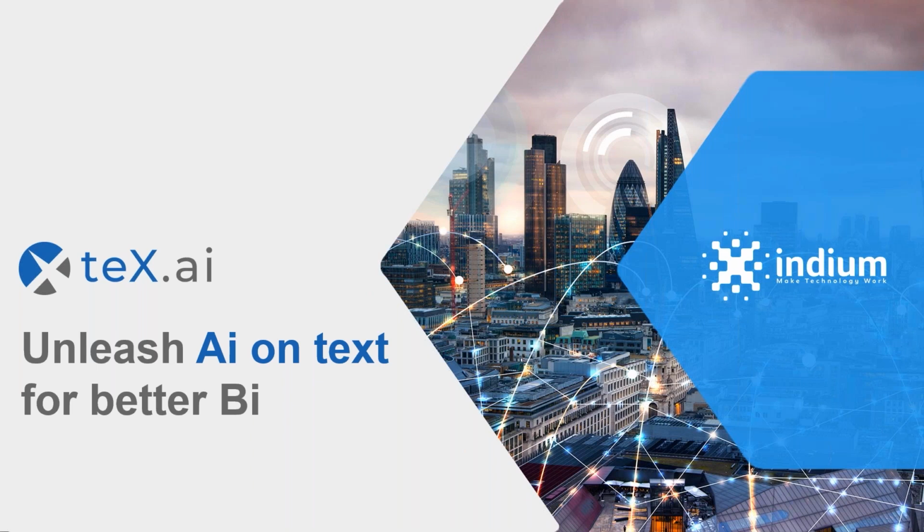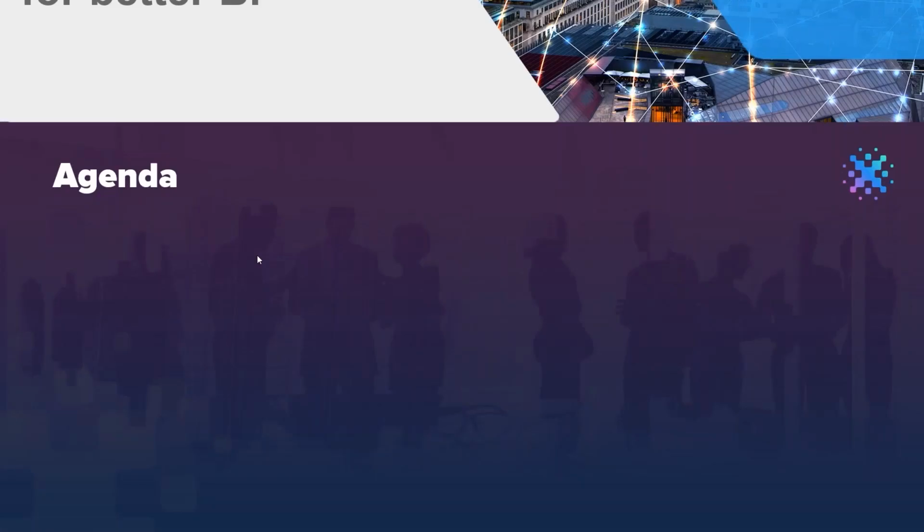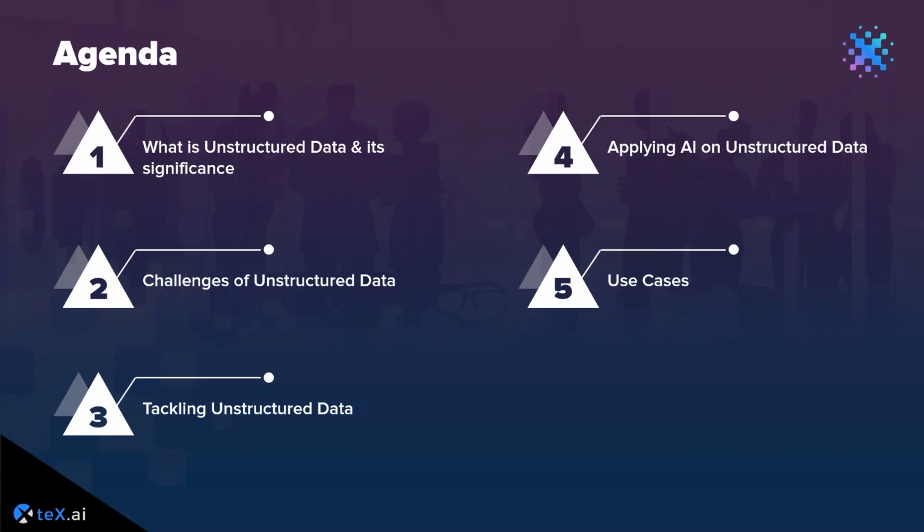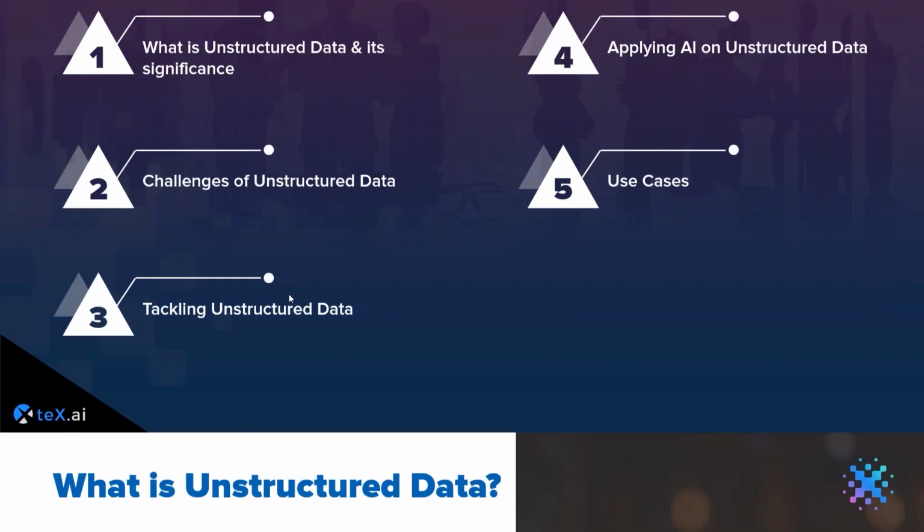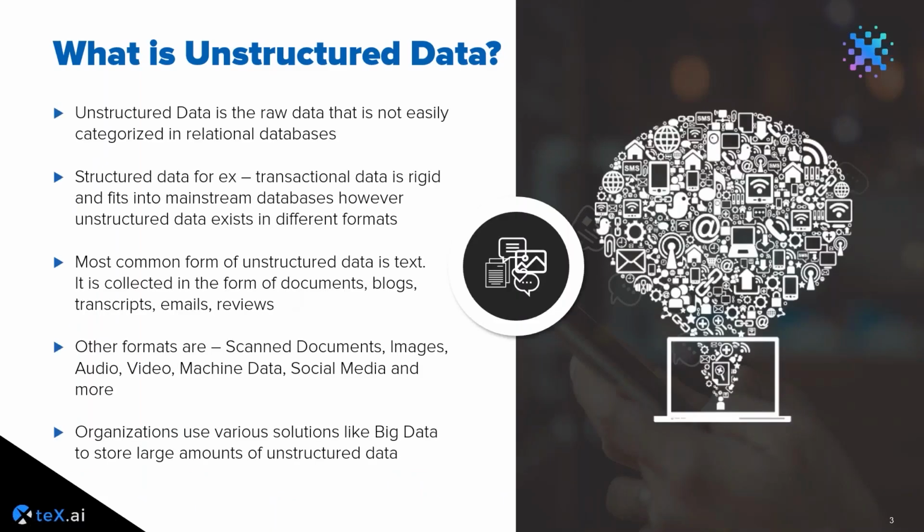Let us begin with a basic introduction to different aspects of unstructured data and structured data, as well as text data. This is how our agenda looks. We'll talk a bit about unstructured data and its significance. Then we'll talk about the challenges associated with unstructured data. We'll see how to tackle these so-called complex unstructured data. We'll also look at different technologies and a few use cases. I hope you are all very interested to know more about unstructured data and how to tackle it.